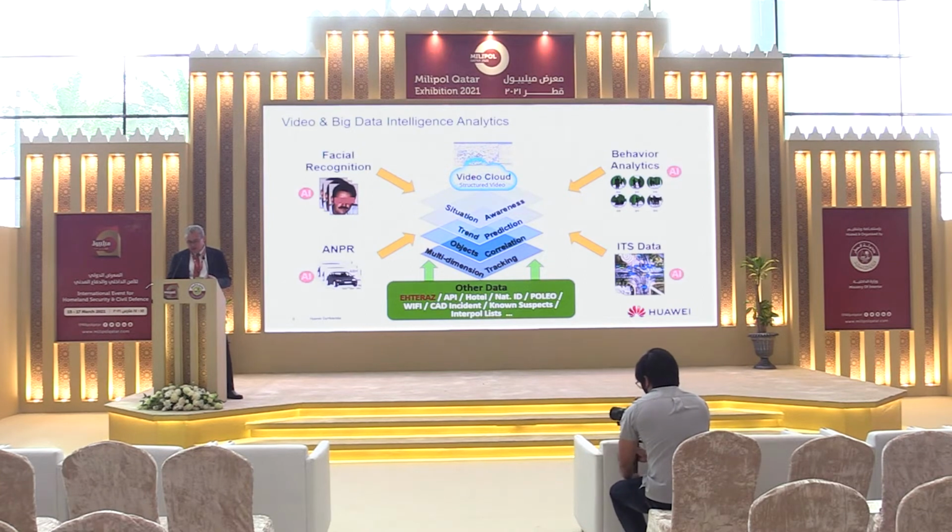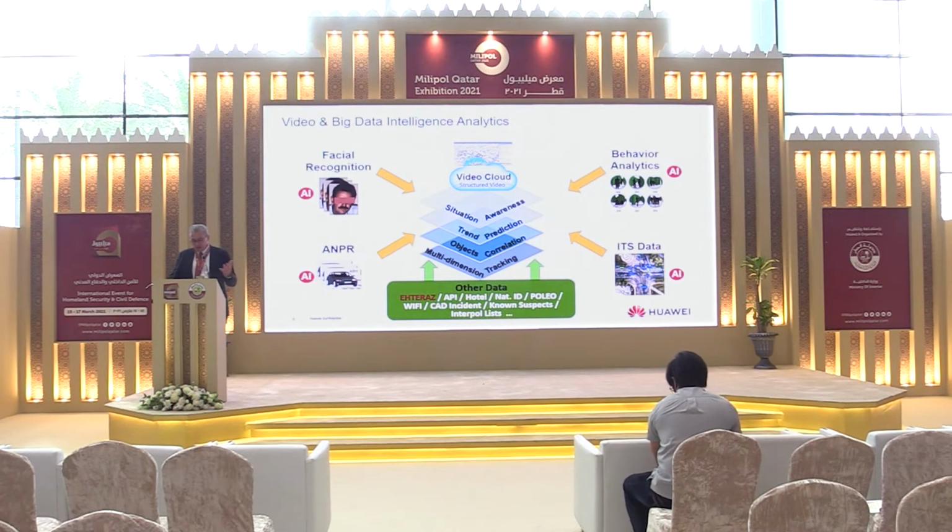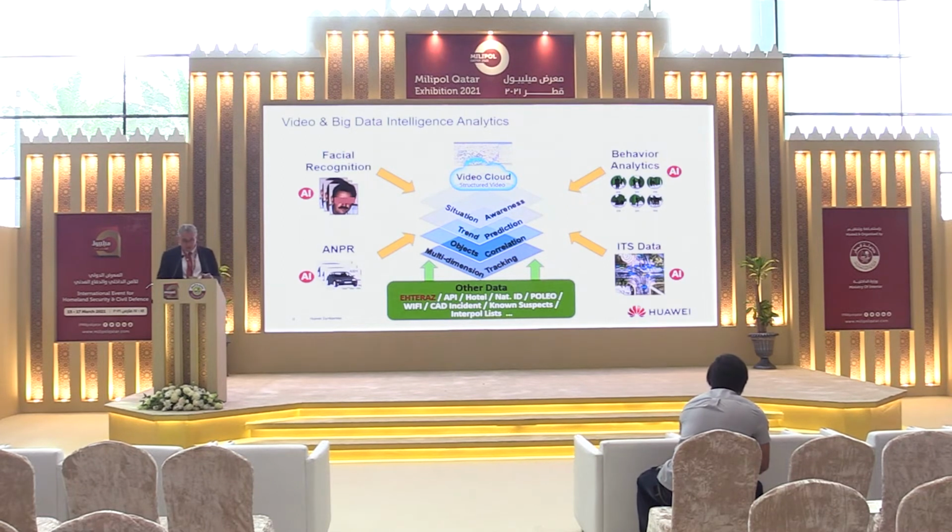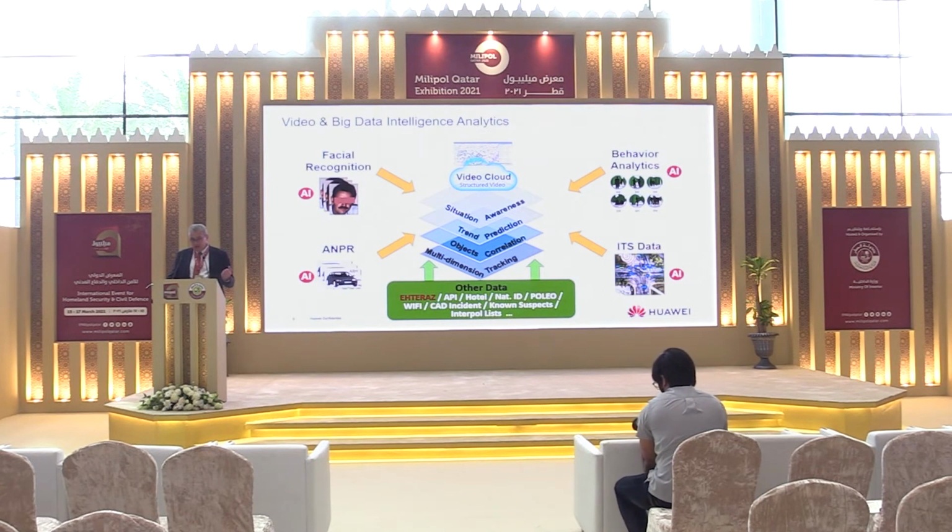In a lot of these cases, there's artificial intelligence already embedded within each one to improve the accuracy of it. So AI for license plate, AI for behavior, for ITS. On the bottom, you see there's a lot of other things we add to it. So ITIRAS is, of course, one. API is Advanced Passenger Information System. This is a global system used in all airports. So anybody coming to an airport, there's advanced passenger information about everybody. So you have a history, who they are, where they're coming from, and so on. All this is information you can use.